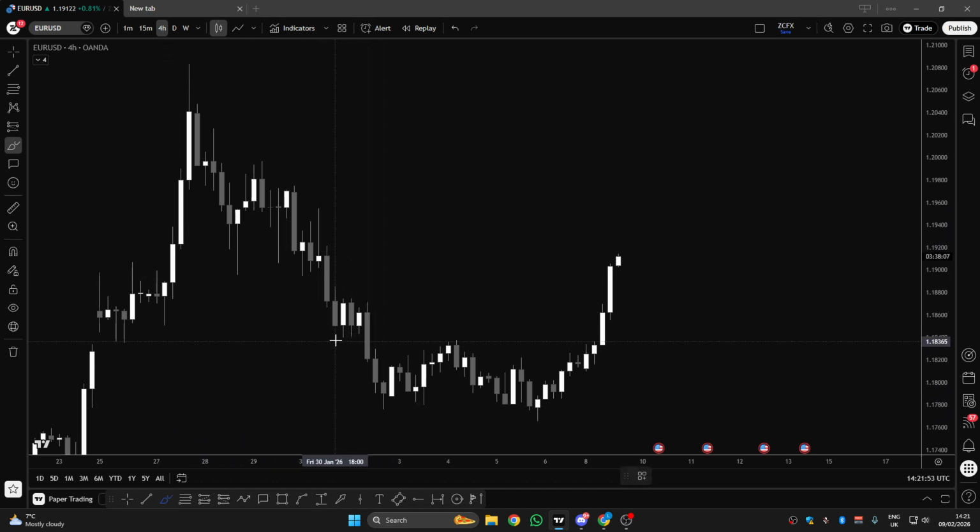What do we see from here? We get a break of structure. Okay, we don't really get a deep pullback, but a potential break of mitigation there, which we won't discuss. I'm not here to discuss mitigations. I'm here to discuss market structure. Okay, and anyways, as you can see from here, we break structure, we follow price forward. What do we see here? We get a range low, and then we follow price backwards. We have a range high.